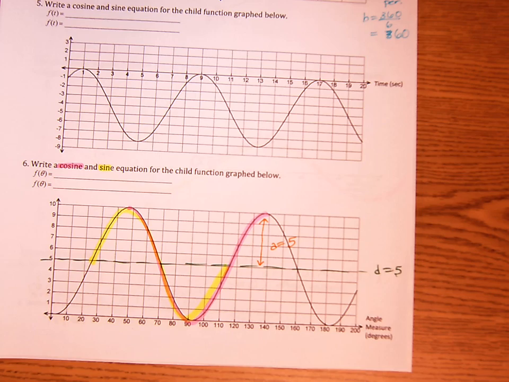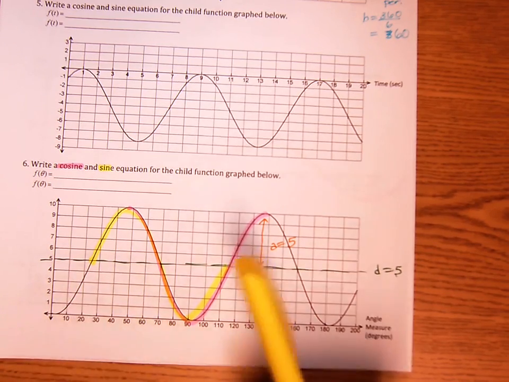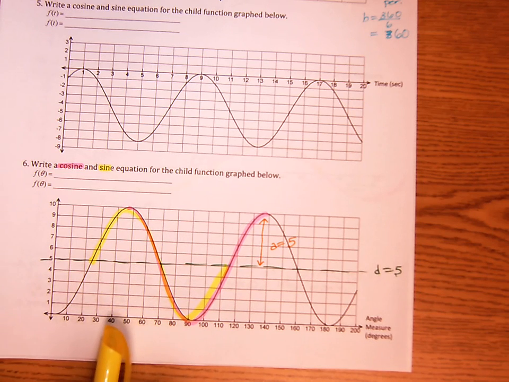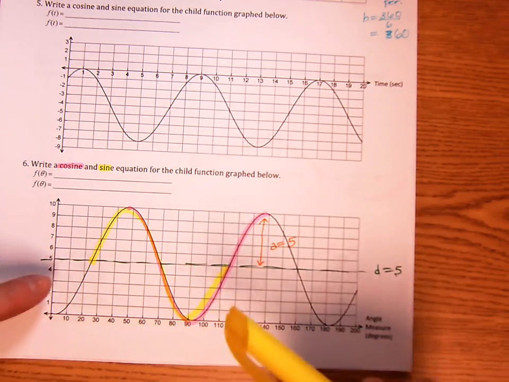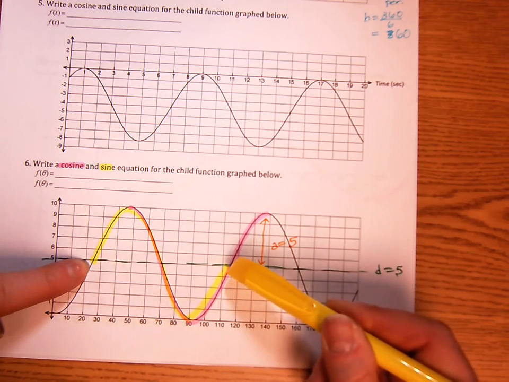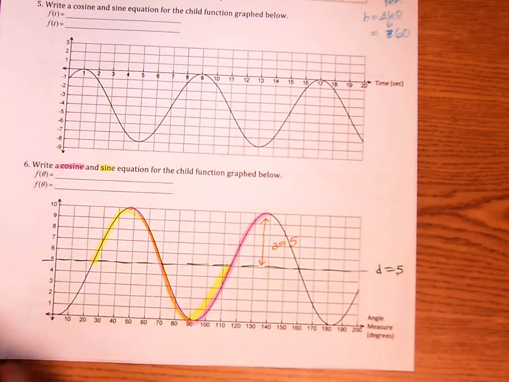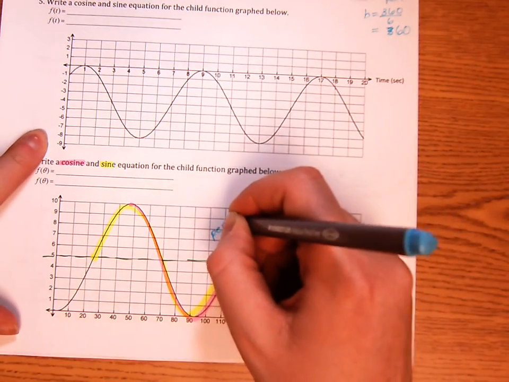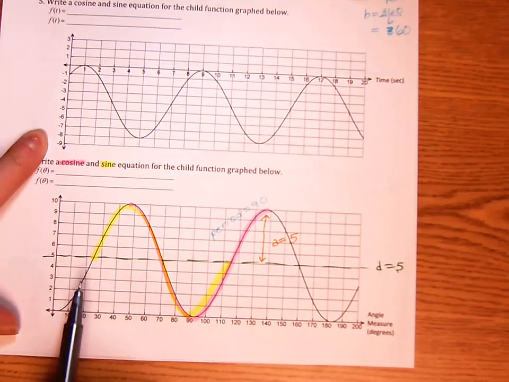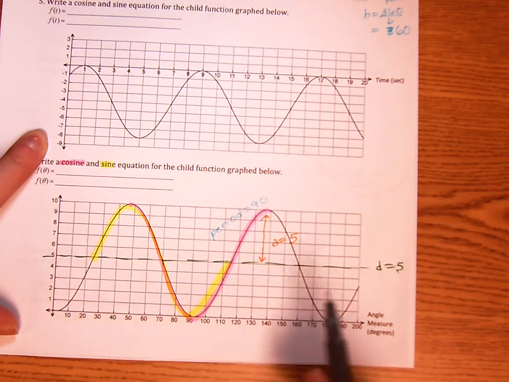And this actually brings up a good discussion: if you had the choice, it would probably be easier to model with sine, because we can definitely see that it's about halfway between, whereas with cosine it's a little bit harder to tell where that is between 40 and 50. But to help you, if we think about going from 25 to 115, the period would be 90, so that's going to be helpful for us. So let's just write that down. And again, I got that by looking at the sine wave from 25 to 115.